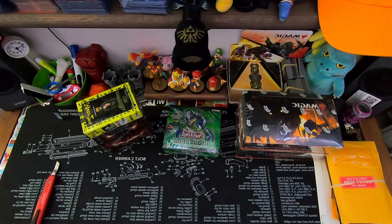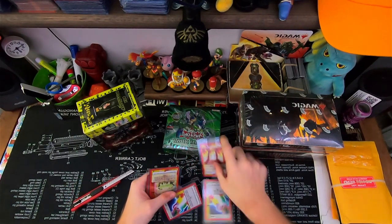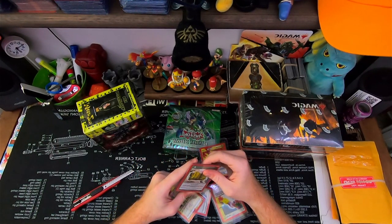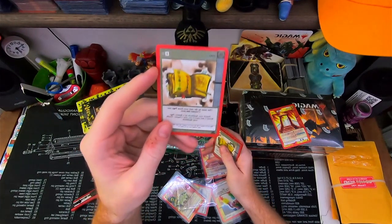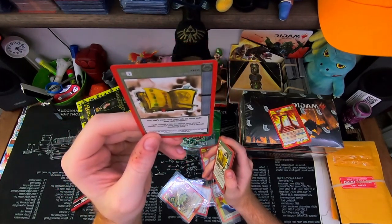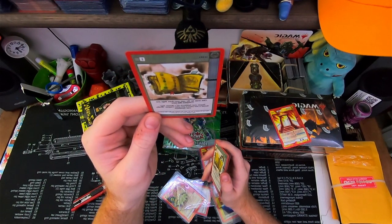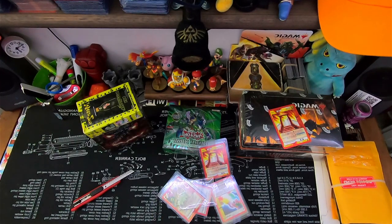Let's see what we got here — if I had to guess, it would be the Zoo. It is. Now one thing I did want to highlight: I saw some of these cards, like this Card Index right here. Most people don't understand that this is a tutor for MetaZoo. It's a one-drop — search your spell book for a BC page, reveal it and place it into your chapter, shuffle your spell book. Like, that's a tutor. That's going to be a slept-on card — just a little rant.